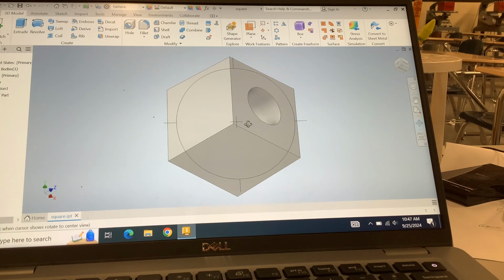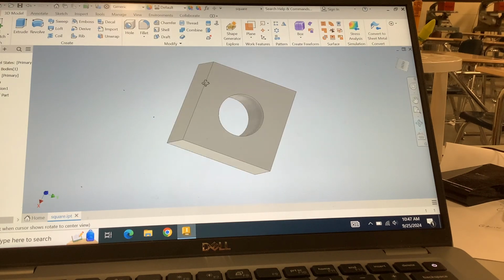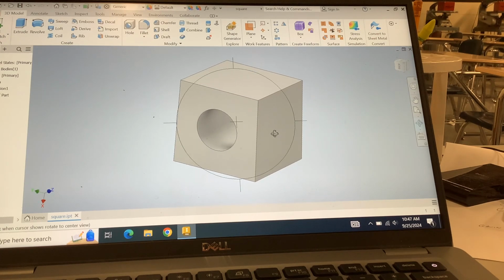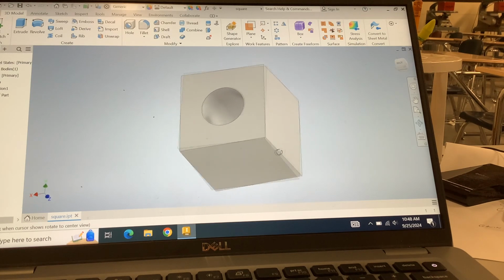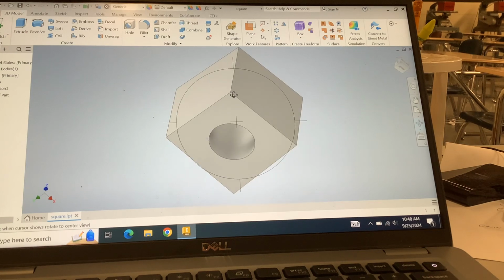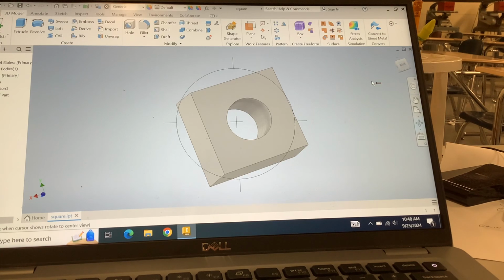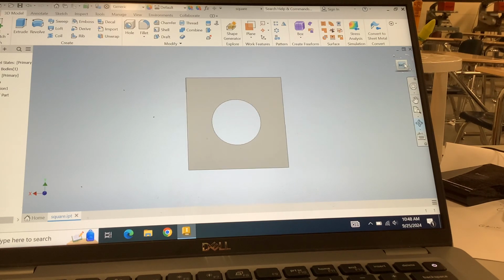If I click on it, I can now drag over. And if I'm in the middle of the circle, I can spin this and look at it in all different directions and say, yep, that's what I think it's supposed to look like, or oops, I did it wrong. If I go onto the outside, I can just spin it around this way and look at different sides. So I can look here. And if I want to look at the back, I can also click here at the back and see it, or I can spin it and say, yep, that's the right side. Or I could say, yep, that's the front. So I think that looks like what I need it to look like.